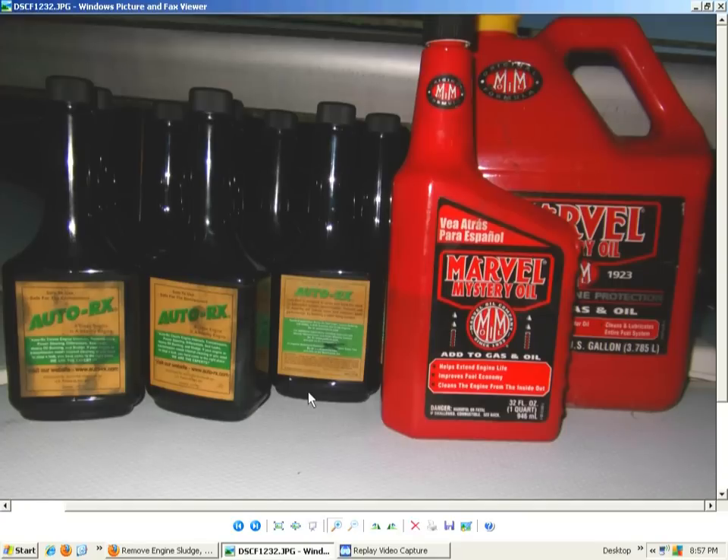Auto RX breaks down built-up deposits very safely — it doesn't seem to damage the engine at all. I could take brake cleaner and starting fluid to clean an engine, but those have no lubrication properties. This stuff does work. I'm putting it out there as a money saver for people with older cars who want to do maintenance and make them run longer. I bought new cars and just put a gazillion miles on them. Now I keep the old ones — you can get a lot more life out of a car than you think, and it's a waste of money to keep buying new ones.